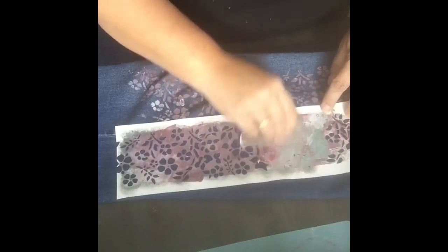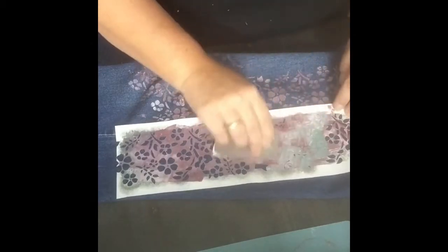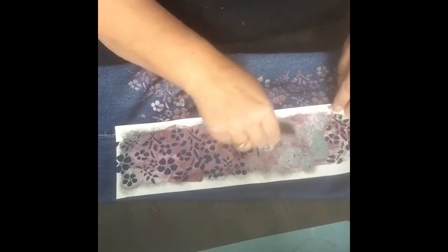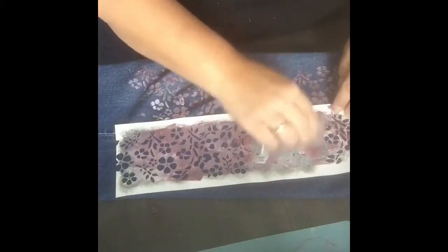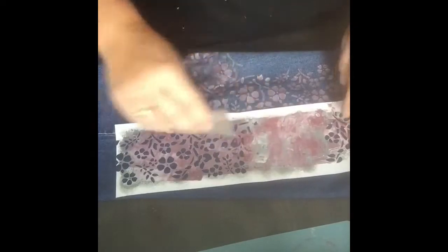Sometimes you can overthink these things, and then you get annoyed with yourself because it didn't work, and I don't think that's necessarily true. I'm putting more red in because I've got a bit more of the red here, so I don't want it to look too different now.